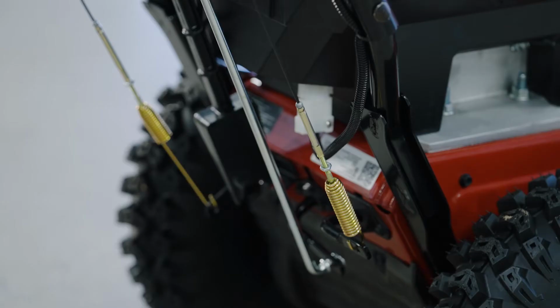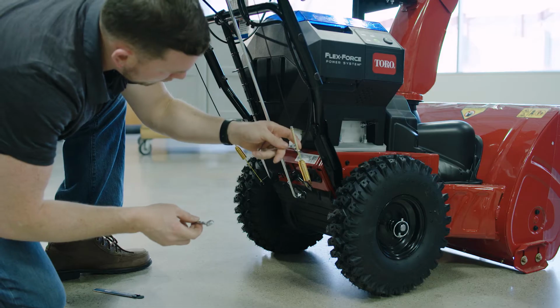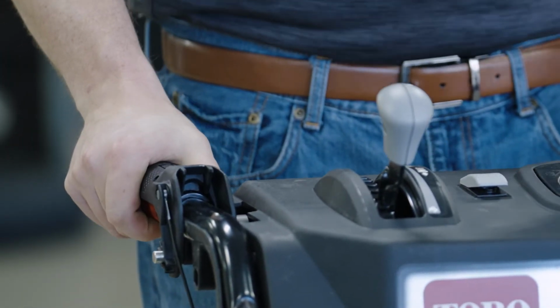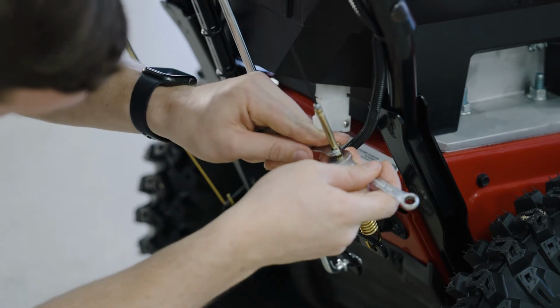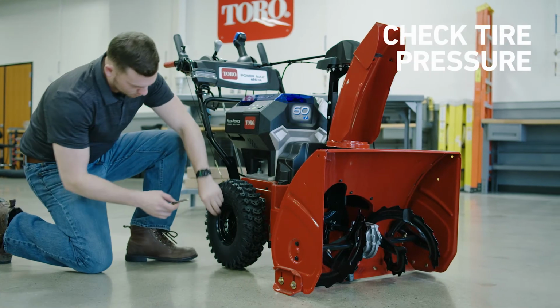Okay, let's move on to the right-hand cable. This controls the auger and impeller, and the adjustment procedure is pretty much the same. Once again, loosen the jam nut. Have a helper engage the right-hand lever and hold it in place. Now, loosen or tighten the corresponding turnbuckle to adjust the spring length to 2 3/4 inches or 7 centimeters and tighten the jam nut.